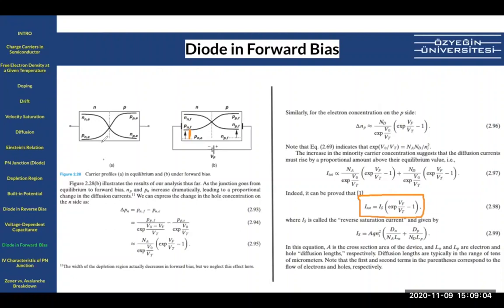Because normally in this one, we have no currents. But in this one, we have extra current, and that extra current is coming from extra diffusion, right? Because we know that normally drift equals diffusion. But here in the forward region, these extra holes and extra electrons provide current to the system. And we can write that currents, these are due to the holes and these are due to the electrons. And when we sum them up, when we use this formula I showed in the previous slide, we get to write the diode equation, right? So the diode equation will be used in the next slides much more, because BJT is actually two diodes, and you'll see how.